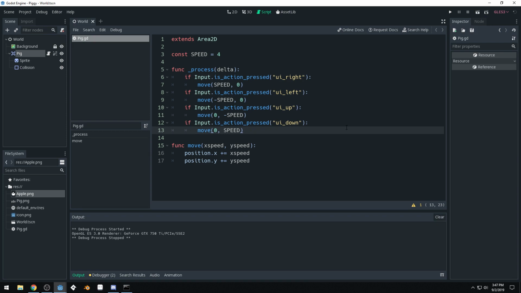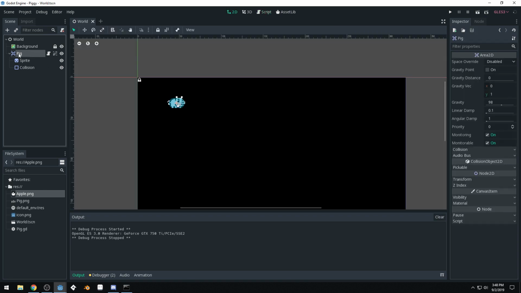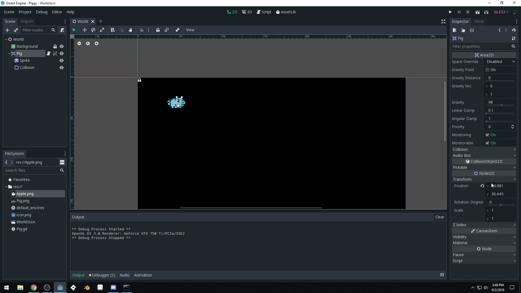It's pretty easy. Getting input from the player and then using that input to move the character around on the screen. We're just altering the position property of our Area2D, because you can see Area2D inherits from Node2D, which has a transform. So there's your position right there. So it's quite easy to manipulate any of the values inside of here that we need.